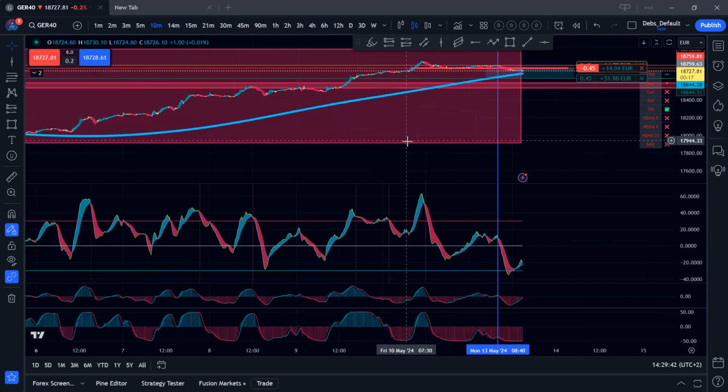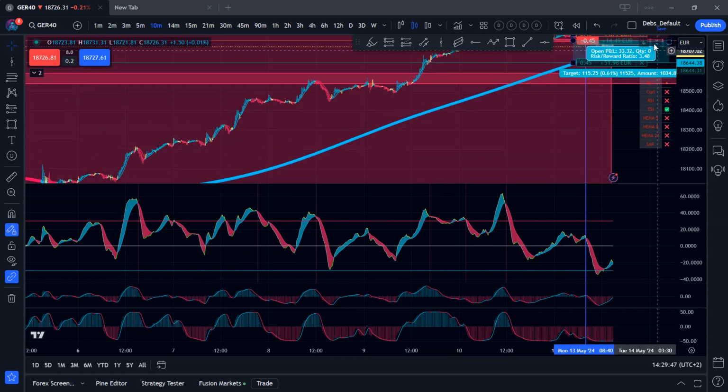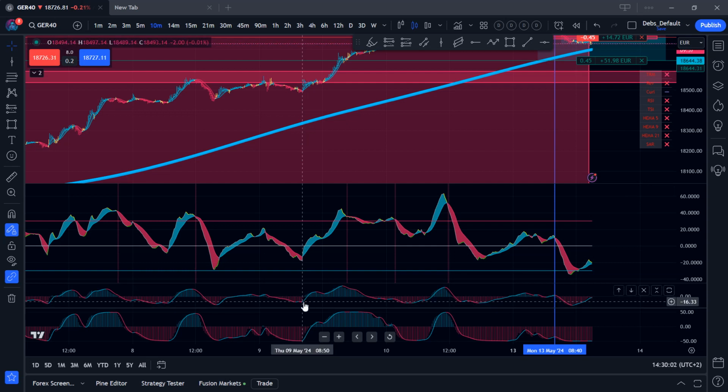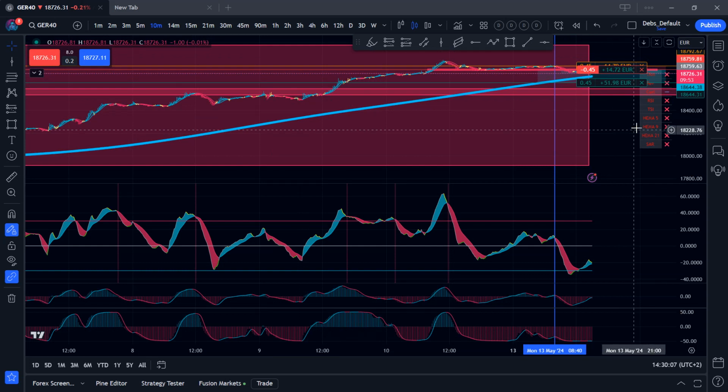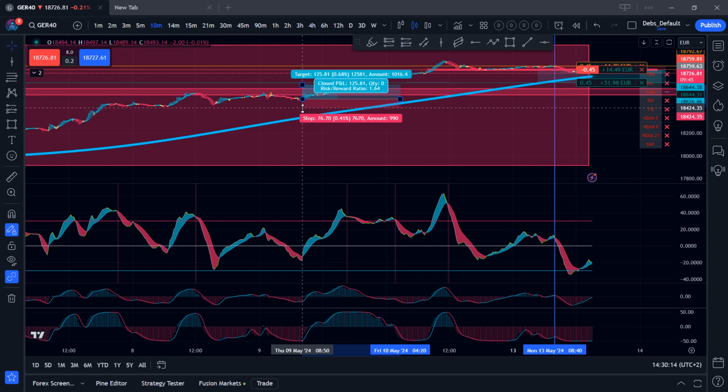And you can use these to really time that perfect entry, right? You know that price is going up, and so you wait for price to come down a little, and then begin to turn blue, right? Blue here, blue here. The green mark is here, right? It's curling. We have that, and we have it on a long term. And this is my 10-minute entry. So if I was to enter here, with a good stop loss right here, right below this.